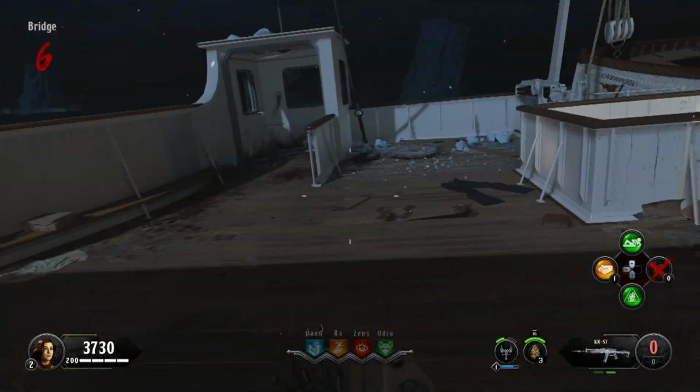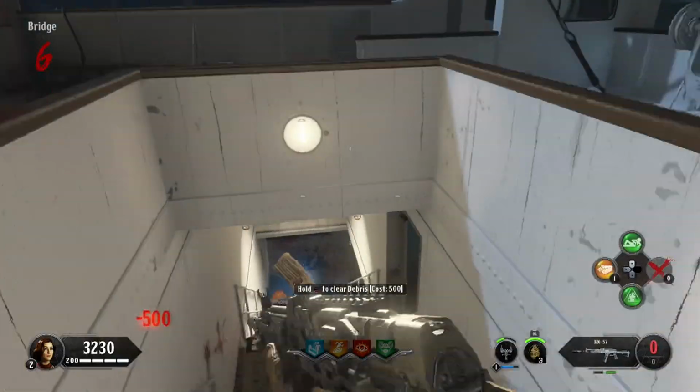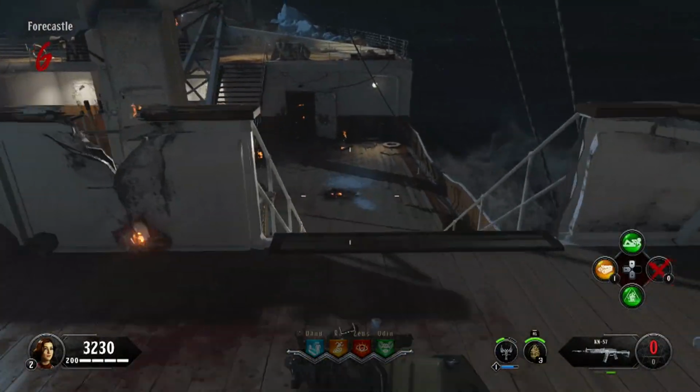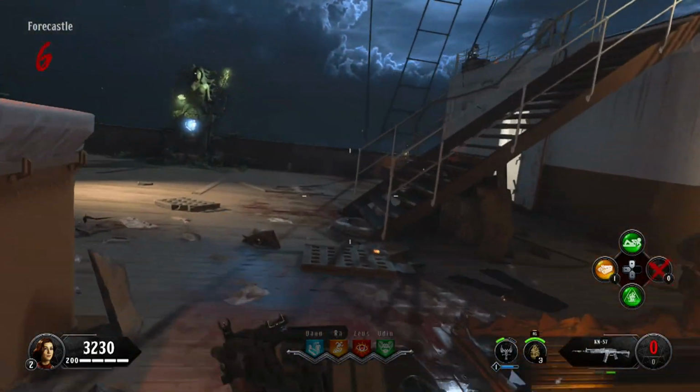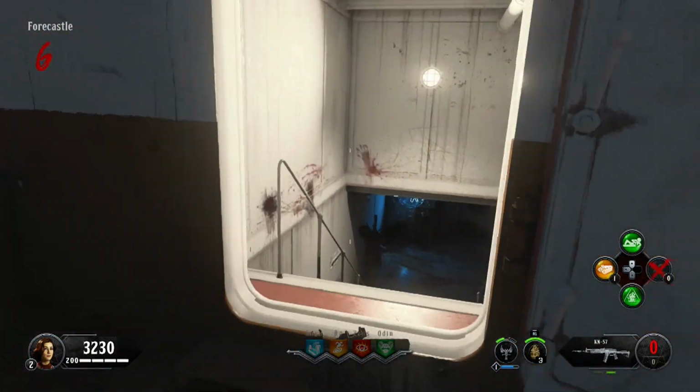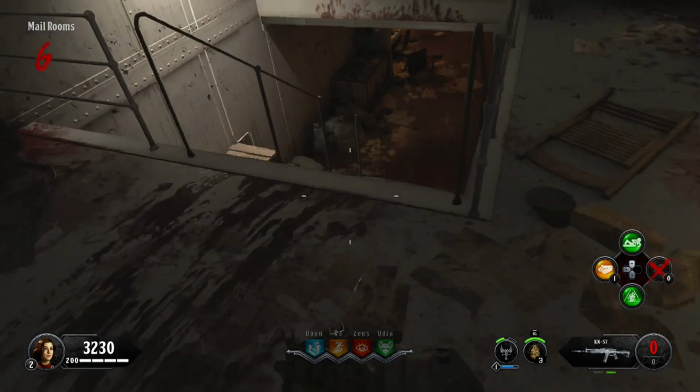This is like underneath spawn. We're going to put that there, under spawn. And yeah, you go down the stairs, and the staircase itself is where the symbol is. Underneath the staircase is where a symbol can spawn.